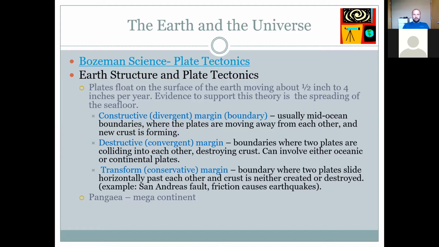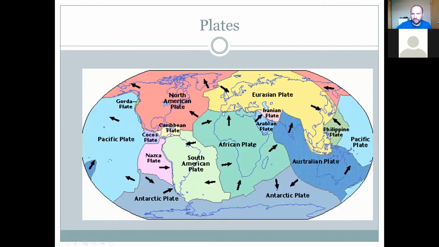When we're talking about plate tectonics, the big thing we want to talk about is plate boundaries, in other words, where one plate ends and another begins. In terms of a jigsaw puzzle, it's where the pieces fit together. If we look at this picture, this is essentially a map of all the plates on the Earth's crust. Plate boundaries and plate margins mean the same thing. I'm talking about right here, where one plate butts up against the other. With that said, let's go back.